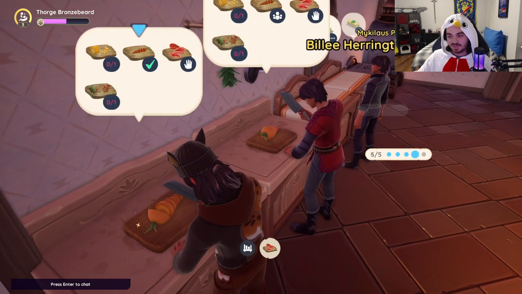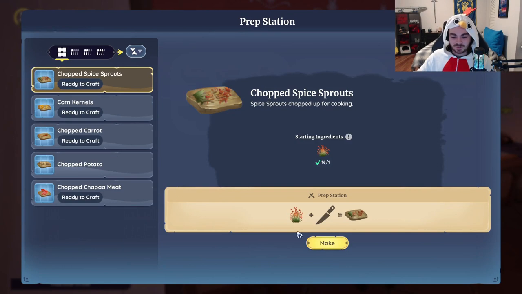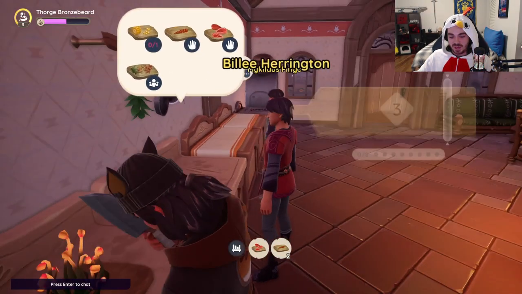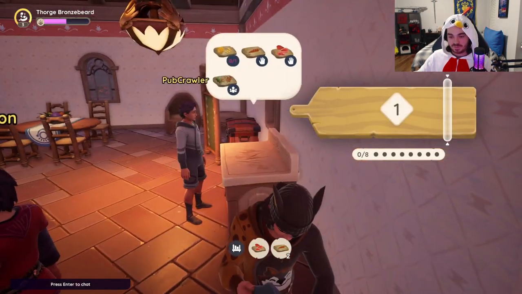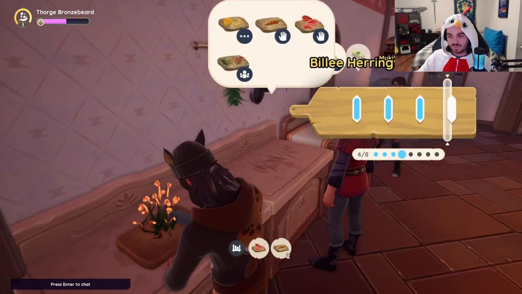Spice. We're definitely not getting a gold star this time, guys. Well, I clicked spice. I can do spice. I got spice now. Don't do spice. Do corn, if anything. Corn's all we need. I don't have any corn. Alright, I'll do corn. I have carrots and potatoes.